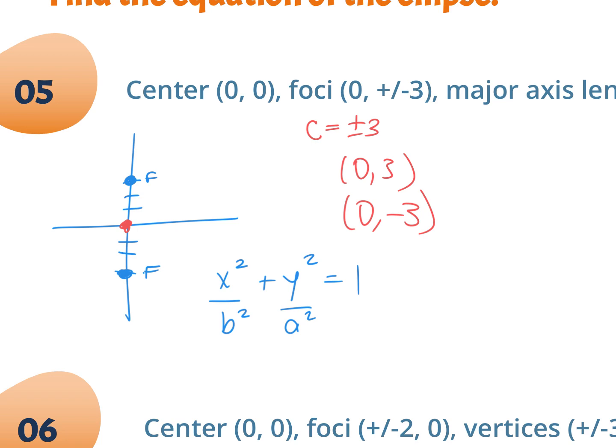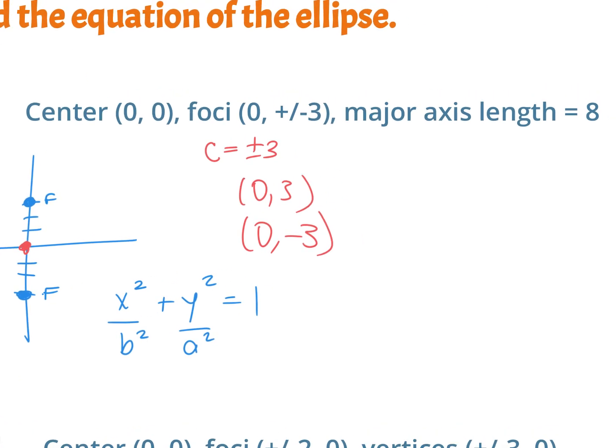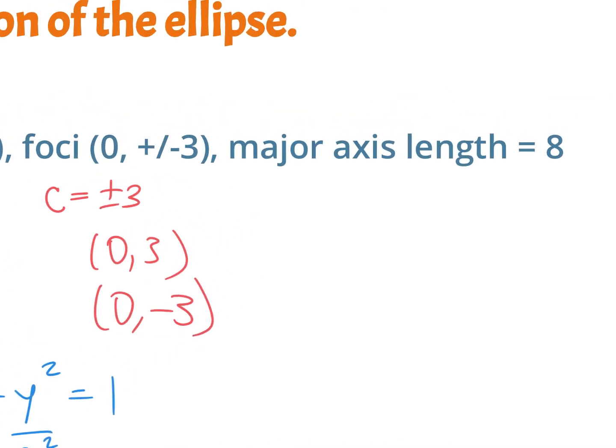Well, let's talk about this. What other information did they give us? Remember, B is the co-vertices, A is the vertex. What did they give me over here? The major axis. Anybody remember what we said on that one slide about the major axis? It's the one that the foci is on. Good. It's the most important one. Anybody remember a little equation that it said?